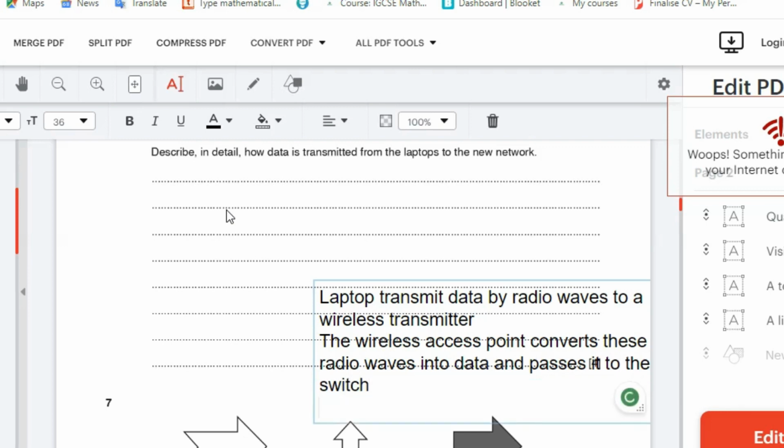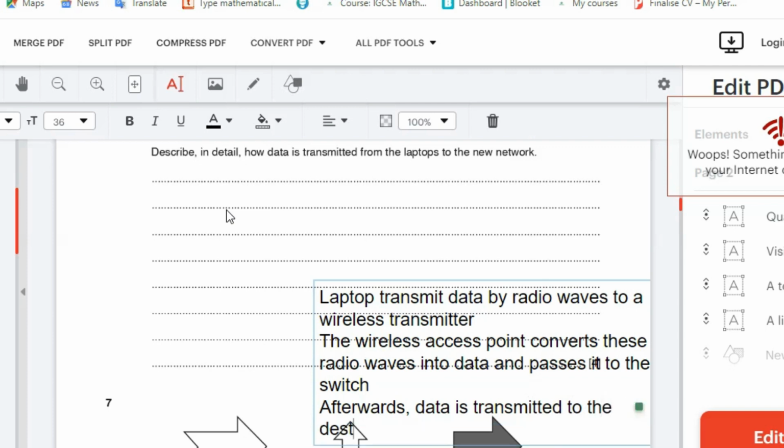Afterwards, data is transmitted to the destination computer. Afterwards, data is transmitted to the what? To the destination computer. All right?